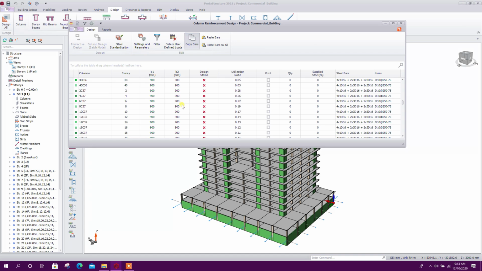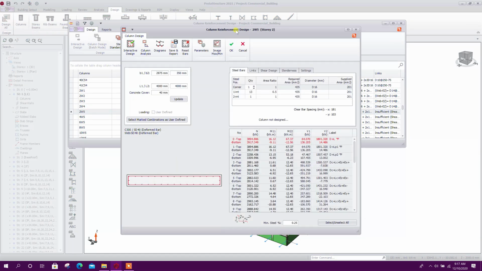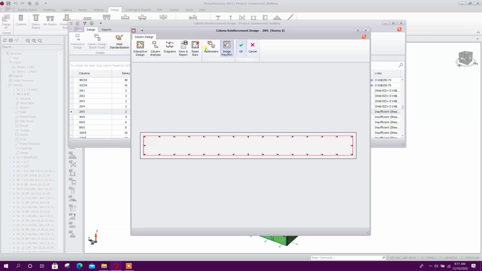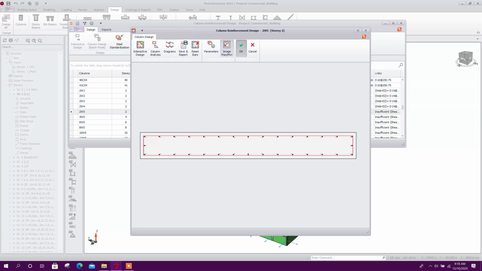Now we can check shear walls. For shear walls there will be W. For columns there will be C. W5, 2, 4, 6. This is a small segment. We can see the diagram. Click on OK.